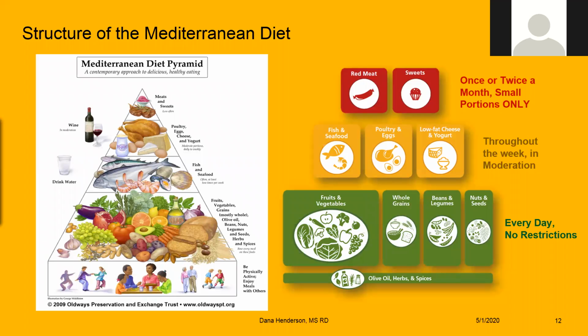Awesome. All right, so then we will dive a little bit more into the eating pattern, which would go right in tune with our nutrition webinar. So with the Mediterranean diet, the research has showed that the people in these communities are eating some foods more often than others. My favorite thing about the Mediterranean diet is that it's a diet based on frequency rather than specific food groups or restricting or eating a ton of certain things. So it's more about doing some things more often and doing other things less often.